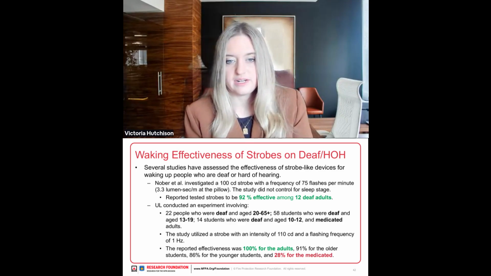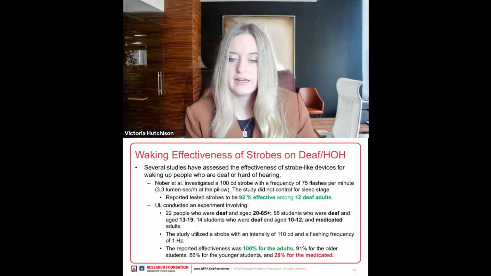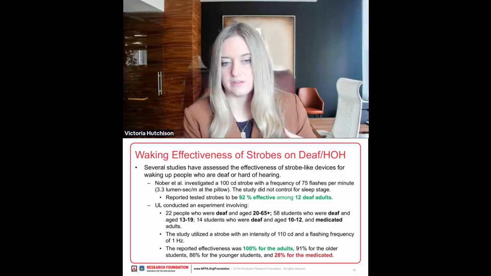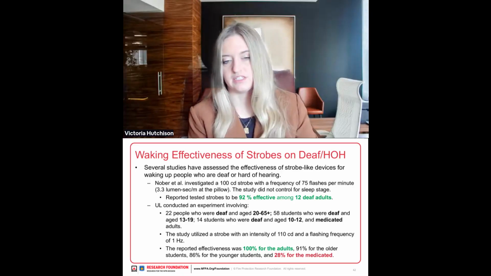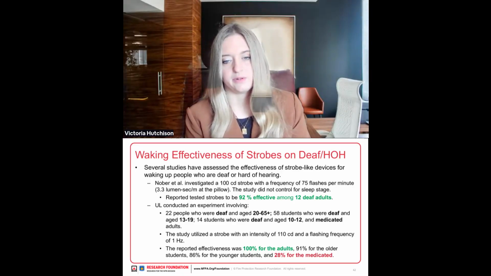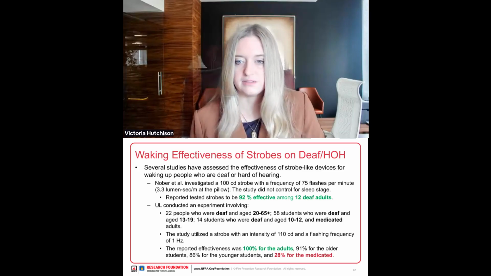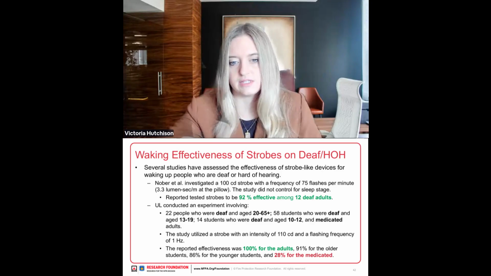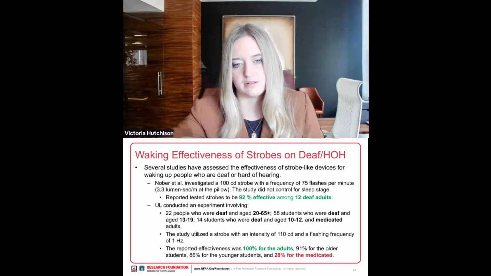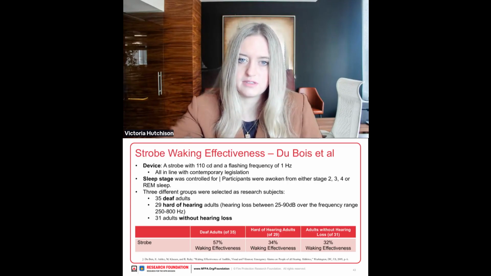So the reported effectiveness from this was 100% for the deaf adults and 91% for the older students, that second age range 13 to 19, 86% for the children aged 10 to 12, and 28% for the medicated, mental changes there. So this was quite surprising, 100% for the adults. Some of the other studies, this was a bit older research. Some of the more recent studies are starting to see some different results. So I'll present those.